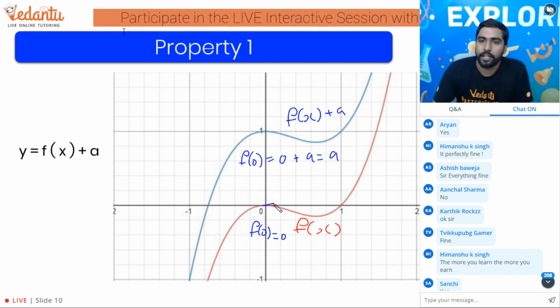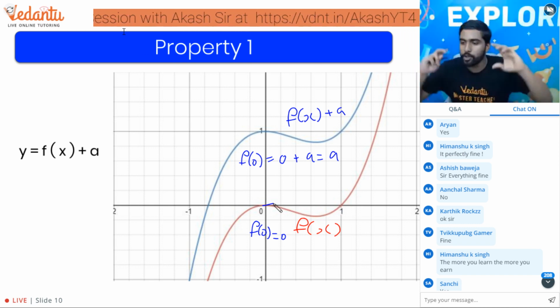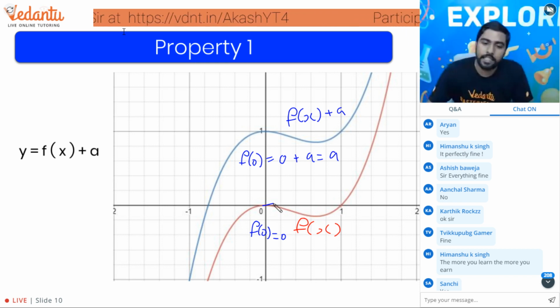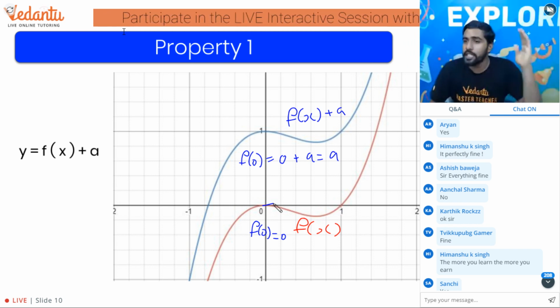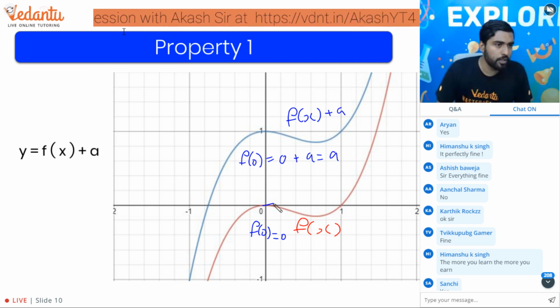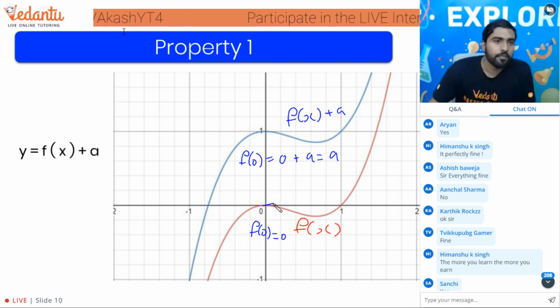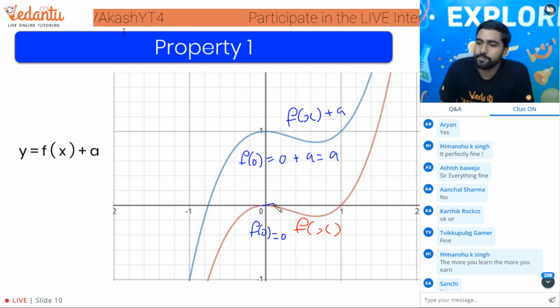We are going to use this condition. This is the condition for mod x. Mod x is x when x is greater than 0, or minus x when x is less than 0, depending on which quadrant it is lying. If the point is lying in the first quadrant, x and y are both positive, meaning you will use the equation x plus y equal to 1. So the answer is 2. When your equation is in the first quadrant, the graph you're going to get will be x plus y equal to 1. In the second quadrant, which graph will you get?